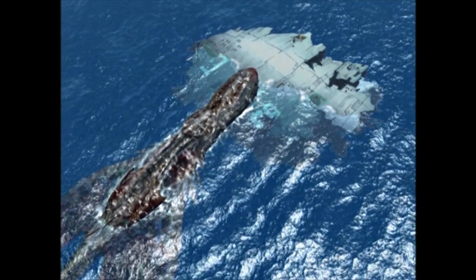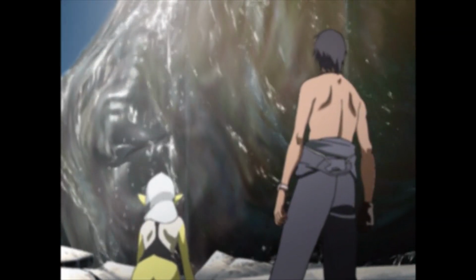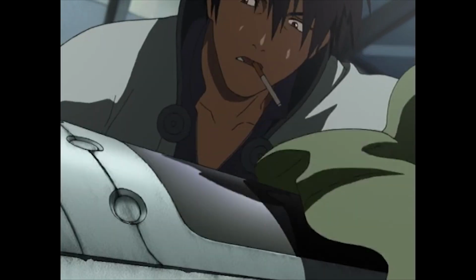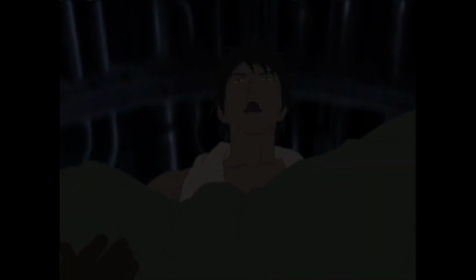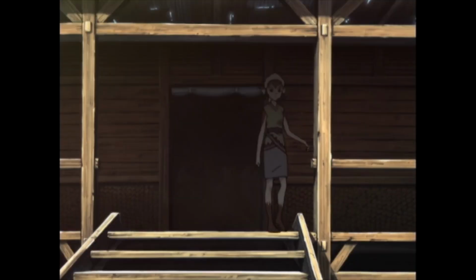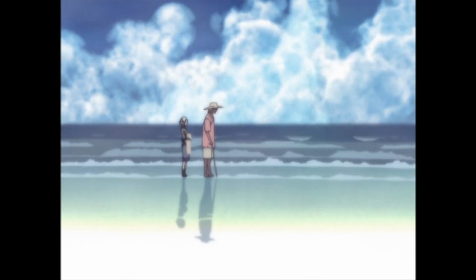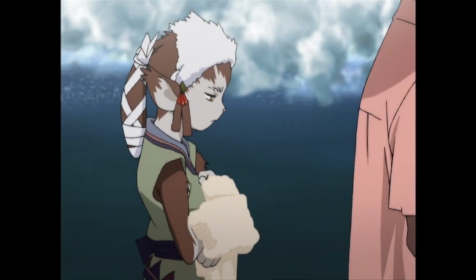I could go into more detail on other aborted plot details such as the role of the whale-like Musaka, Nonaka being revealed not only to be alive but a hybrid only to disappear from the plot once Hayami releases him into the ocean, and Zorndike's nameless catgirl daughter who's implied to be his favorite, thus possibly setting up a conflict between her and Velg, but is only given a minute and a half of screen time.